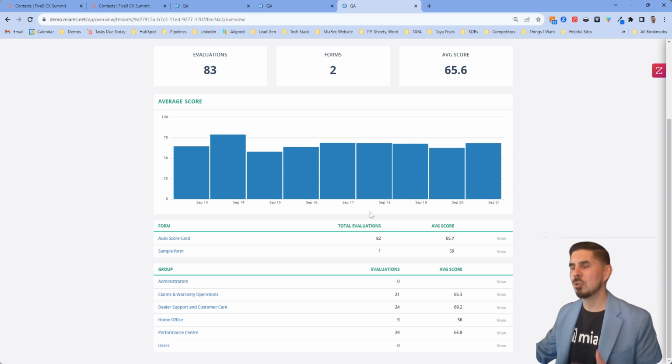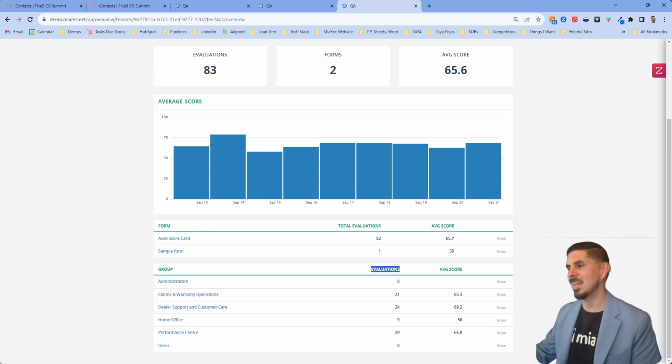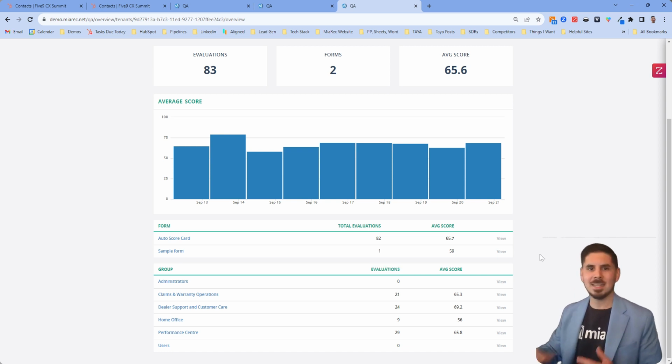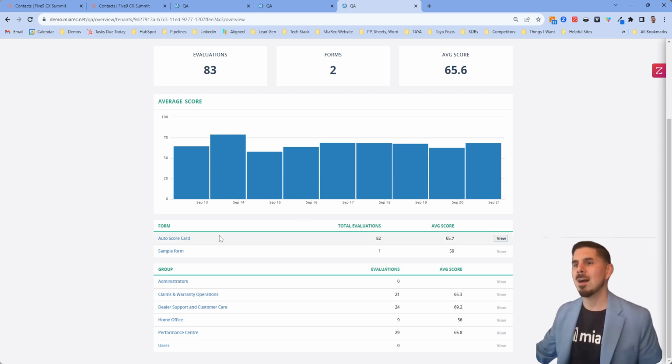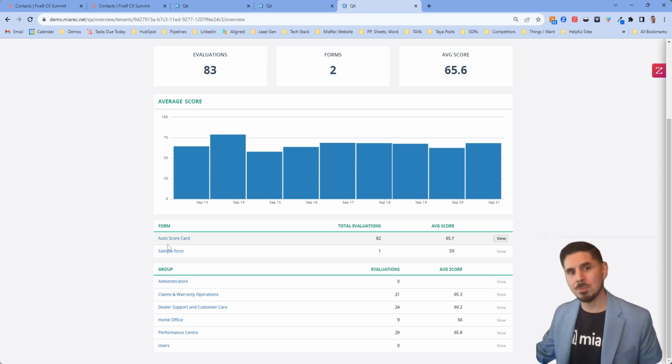So you can see the total number of evaluations completed by form or by scorecard, and then the average score of those. Or you can see, same thing with the group. How many evaluations are being completed on each group, like customer service, sales, on and on. And then the average score of each of those. Right. And that's super helpful because, again, if you have different scorecards for different sections, say like sales and customer service, you can see the average score of each of those. So you can easily identify if one of your departments is not doing well. And then if you have it broken down into different groups, same thing, right?